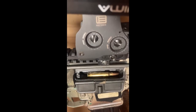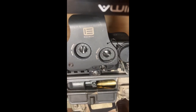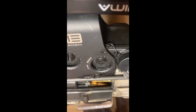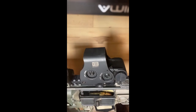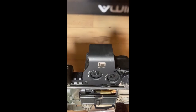A third example shows a stoppage at the earliest point in which a round leaves the magazine and where the use of the charging handle can induce a double feed. As you can see, the rim of the cartridge has moved beyond the feed lips. Before this point, using the charging handle will not cause a double feed, but here and beyond, a double feed will occur if the charging handle is used. This point appears at the minimum 1 inch out of battery or more, so it is likely Kyle's rifle was at a minimum this point or further forward along the feeding process.